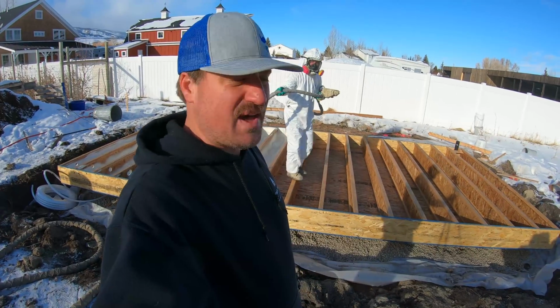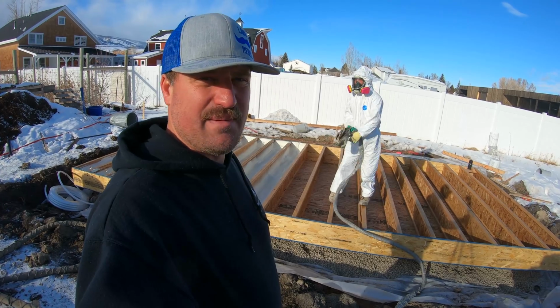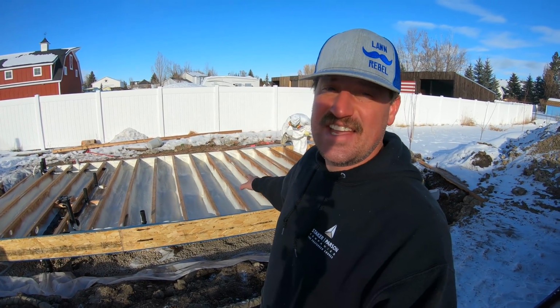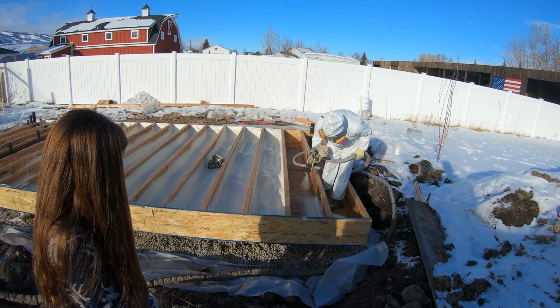This will probably take him about 30 minutes to spray this whole thing. Maybe a little bit less. The longest part is just kind of getting it all set up. So I've recruited Sister Ward to come out here and kind of see this thing so she can see how this stuff works. I don't think she's ever seen this before. Want to show her.